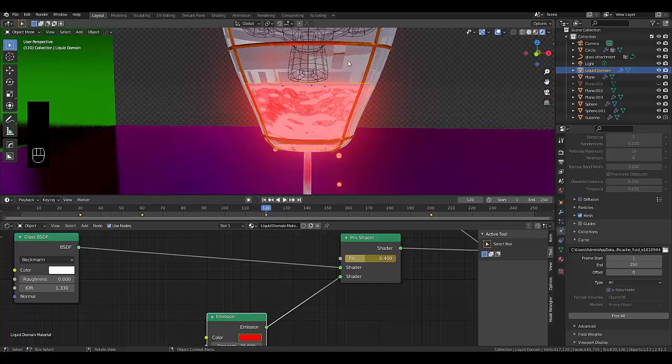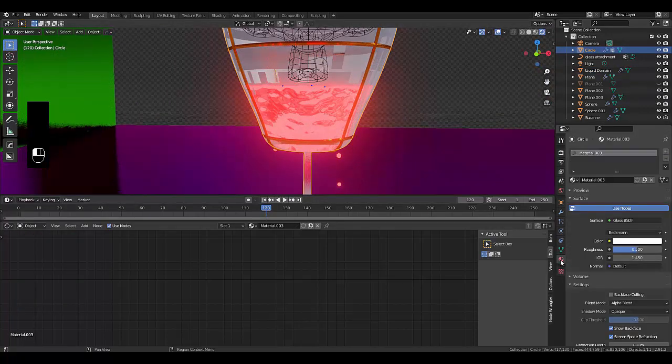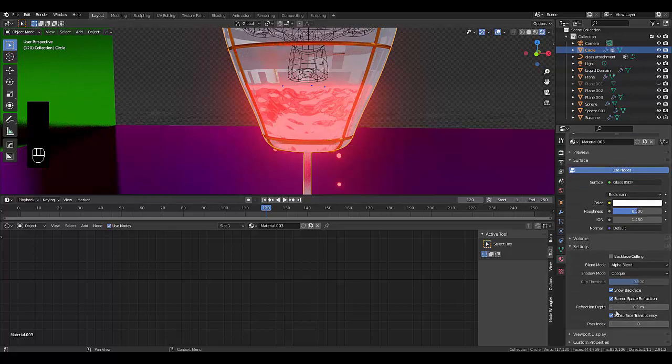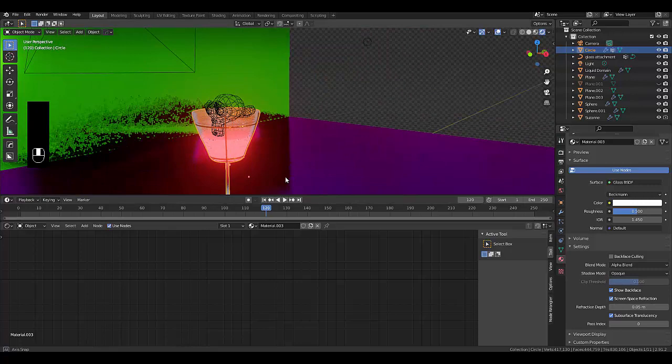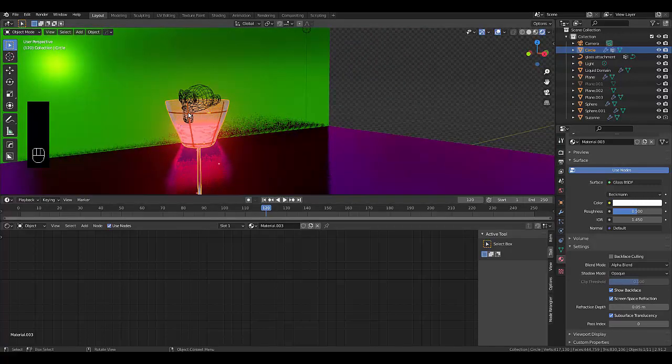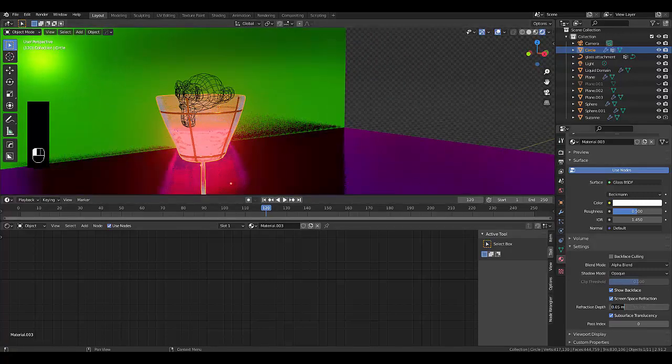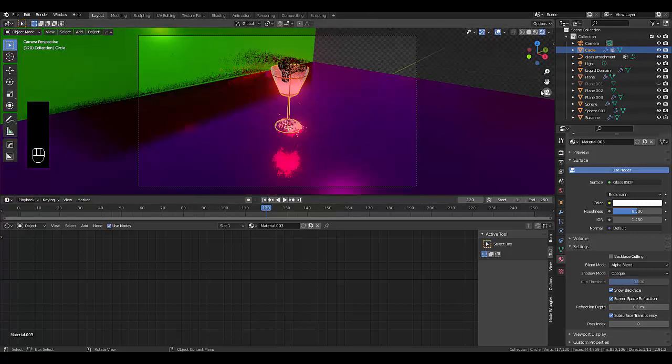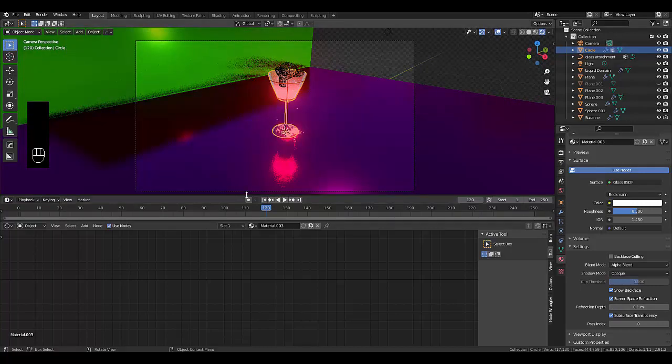One thing we probably want to take into consideration is this glass. What would the difference be if we made this 0? Can't see behind it. Made this 1. Can't see anything. 0.05. That's no good. Let's view it through the camera view. Okay, let's set up the camera quickly.